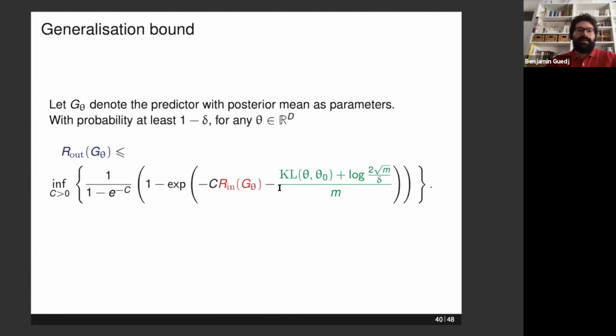And as in all PAC-Bayes bounds, you pay 2 terms. The first one is the empirical risk, so that's the empirical error of your neural network. And then you pay the KL between theta and theta naught. So theta naught is just the concatenation of all the weights of the network, and you're optimizing in theta. So this holds for any theta. In particular, you can optimize the right-hand side with respect to theta. We've put forward a few tricks to do so.